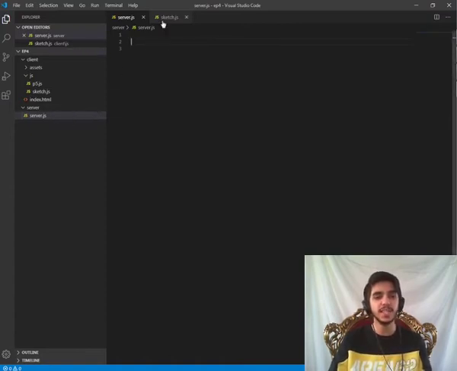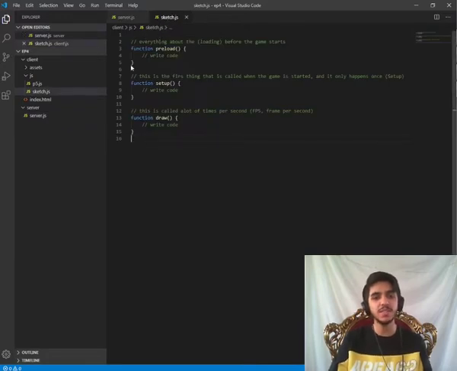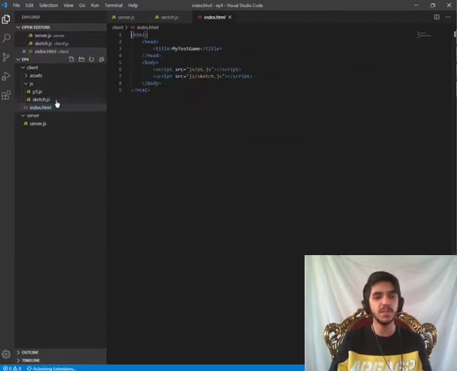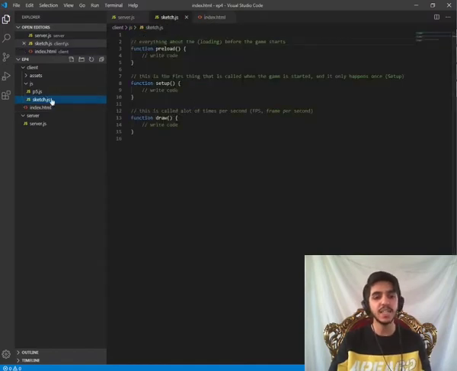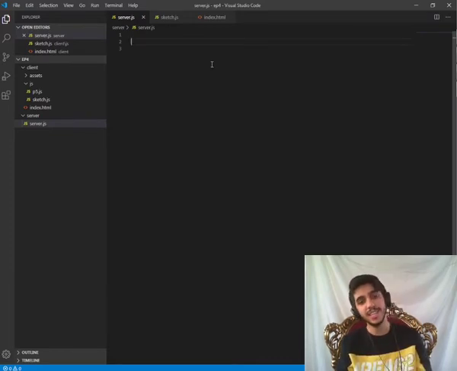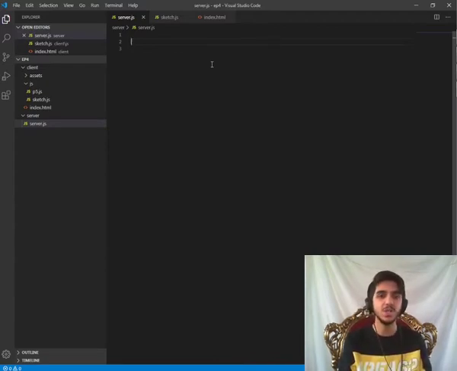Because if you remember, on the client side, we did not import the library in the JS file. We just imported libraries in our HTML, just like the p5.js library and sketch.js, and in the sketch.js file we only use it. But on the server side, it's a little bit different story. So we're gonna have variables for our libraries. What kind of libraries do we need here? We need the HTTP library and the path library. I'm gonna show you how to import them right now.